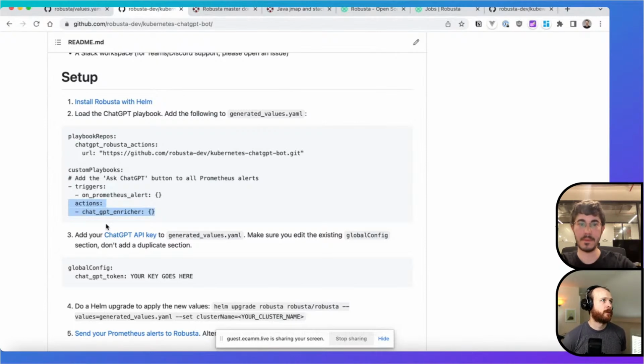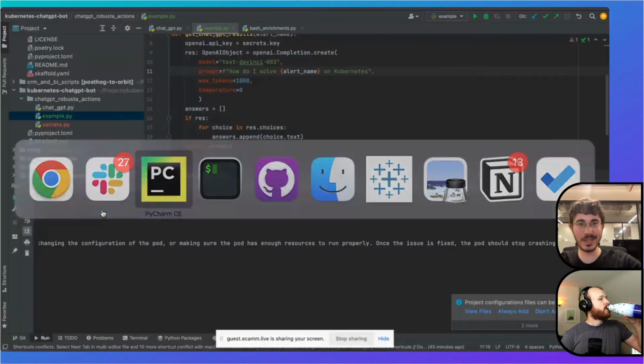Yep, and just for people who aren't familiar with Helm, this is a values file that gets passed into Helm, and then those get templated into various portions in the Kubernetes deployments and resources. As Natan's saying, this is just the wiring. We're going to create something called the ChatGPT enricher that Robusta then knows how to call, and within that is all the details of actually sending that API request, getting the details back, and enriching the message that's going to get forwarded along to Slack. Exactly. So let's jump in and do it.